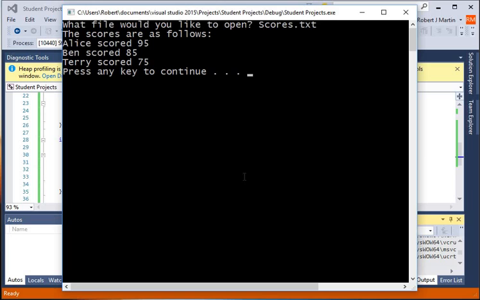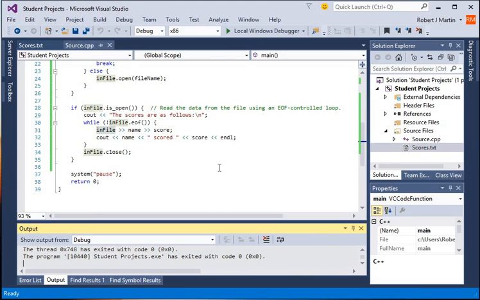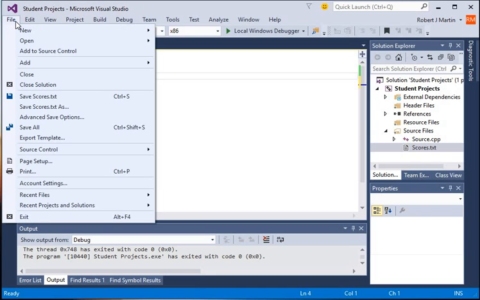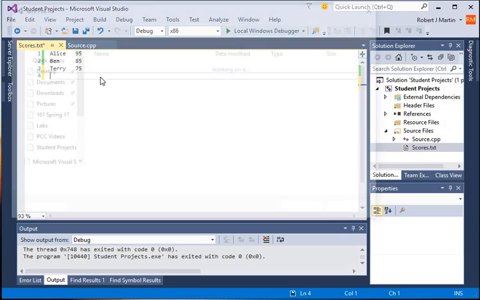And it does. The problem, though, is that with the Linux operating system, there is a standard called POSIX, P-O-S-I-X, and that standard says that every line of text has a new line at the end of it. So there's a new line after Alice's score, there's a new line after Ben's score, but there's no new line after Terry's score, which means that technically this is not a line because it's not terminated with a new line character. On Linux, if you're using Vim or VI or Emacs or any other text editor, it's always going to place a new line at the end of the last line, like this. So we should get used to having to deal with the new line at the end of the file.